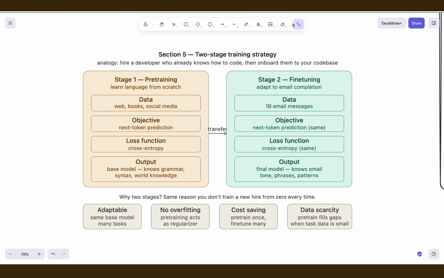Now comes the very important stage where we actually train the model. In this training part, we have two stages. Maybe we can start by training a model from scratch, using Common Crawl, books, and web pages. The basic goal is that your model learns natural language, grammar, some facts, and reasoning. Basically, it is able to predict the next token.